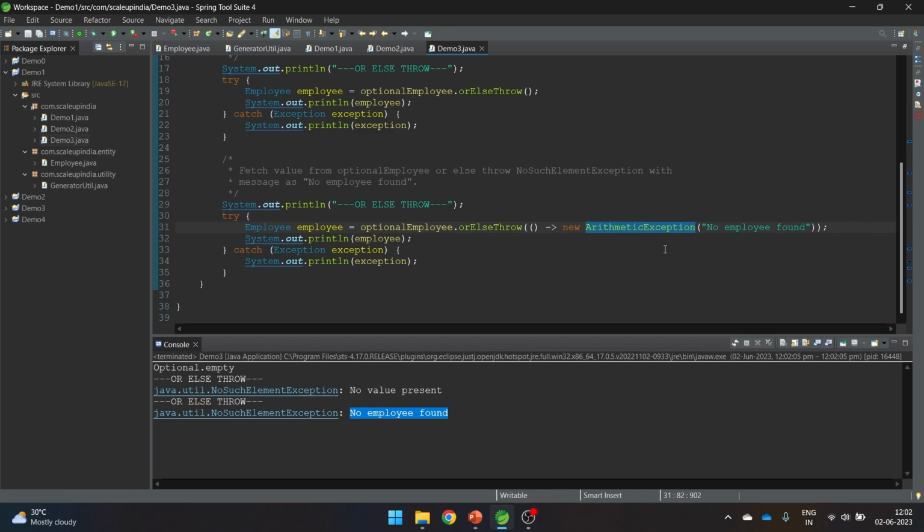So it's not a case that every time you need to throw this exception only. You can throw any exception, but the point is it should be an unchecked exception only. You cannot throw a checked exception from this. And again, if we execute the same, you see now we are getting arithmetic exception with the message as no employee found. So this is also working fine for us.